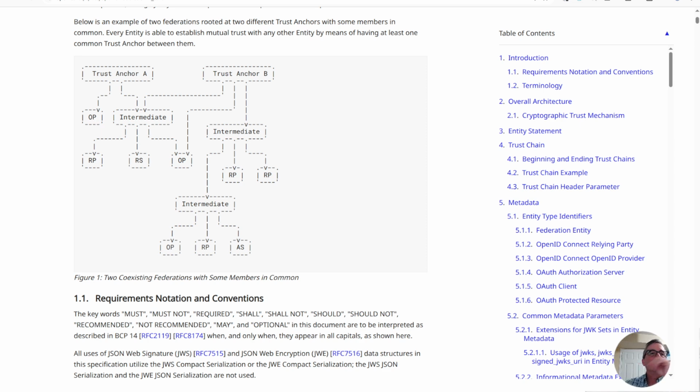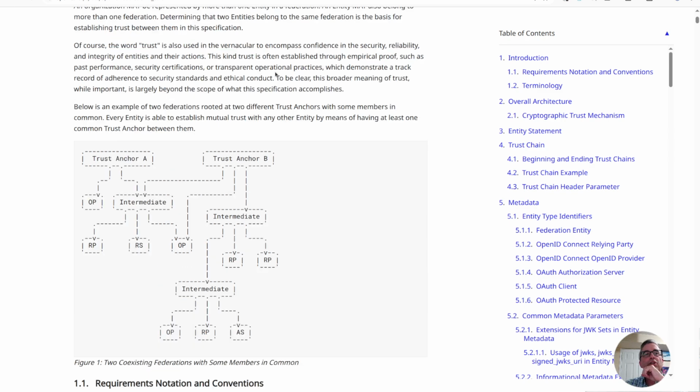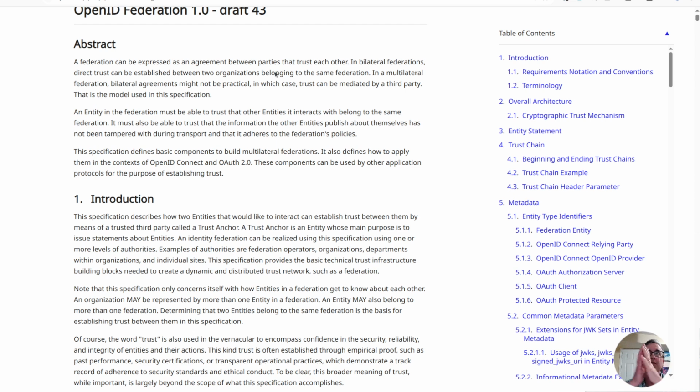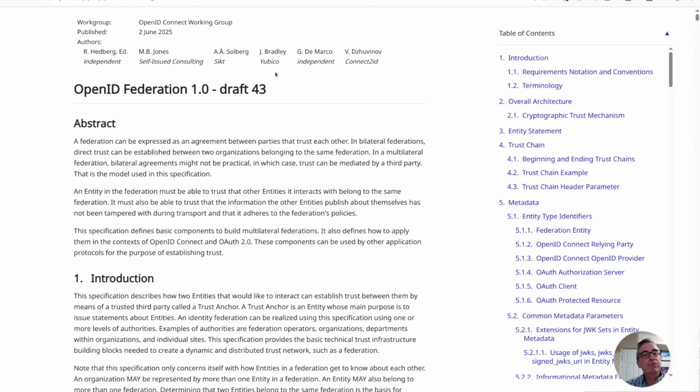So what we're doing is we're looking at how OpenID Connect Federation interacts with MCP stuff. You'll notice I'm glancing up in the top right because I'm seeing my other screen. As we do this, we're going to use OpenID Connect Federation to be the backplane of trust within the MCP space.